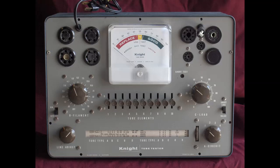And the rest is basically the same. If the switch is down, it's grounded. If it's up, it's to the positive. And then when you press the test button or whatever, it sees how much DC current you're passing through.